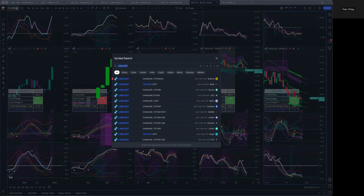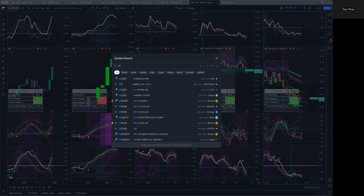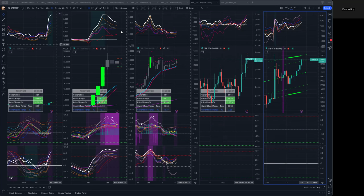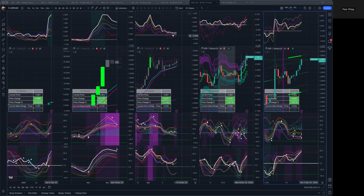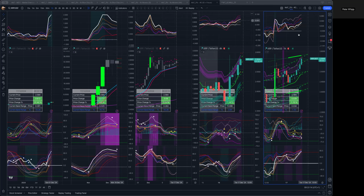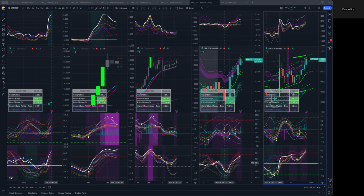Who else? We've got XRP USDT. So we know that XRP was looking amazing on some of the higher time frames, and we're still there. So monthly, weekly looking good, daily looking good. We've just started finding this support here, haven't we? And we're going again. On the 4 hour looking good. On the 1 hour we're looking good. Yeah, and this daily's turned into a buy. So, I mean, if we end up with another good push here and hit $3 and see what happens there, with the weekly turning into whatever it's turning into.